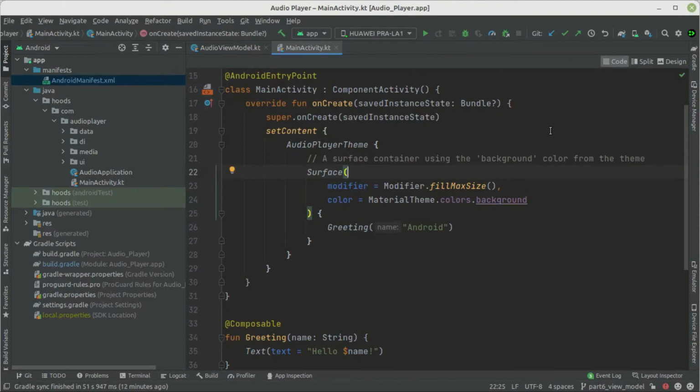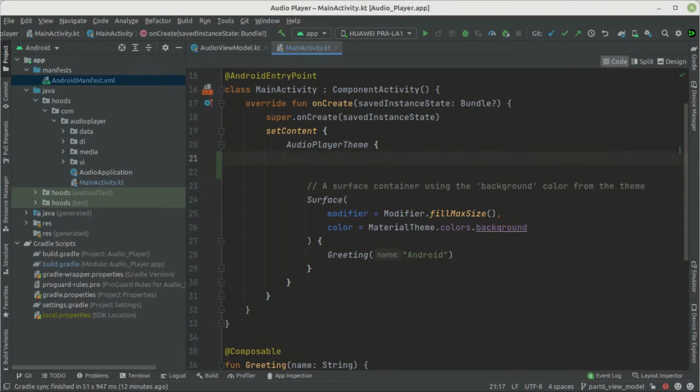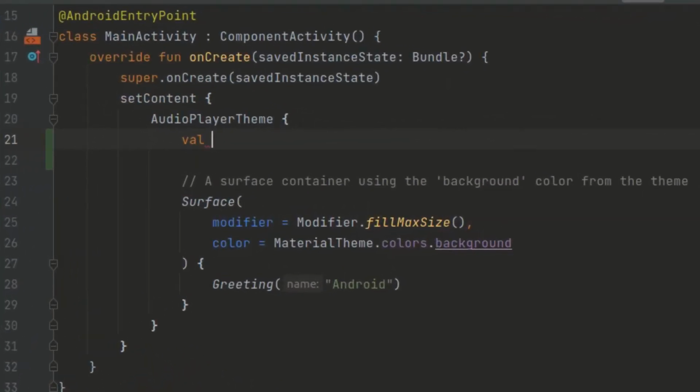Okay, so now we want to request a permission whenever we enter or open up our application, because our application solely depends on that permission. So if our user has not granted that permission, we have to request again and again. So in order to do this inside Jetpack Compose, the first thing we can easily get is the permission state, because in Jetpack Compose everything is inside the state. So we can just call this permissionState.